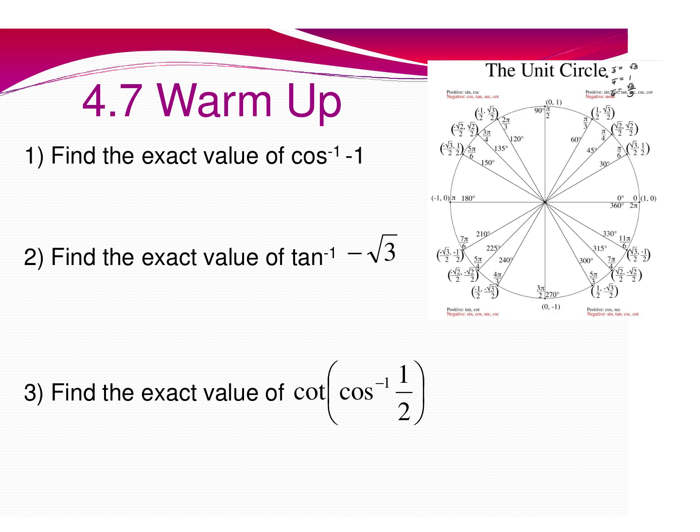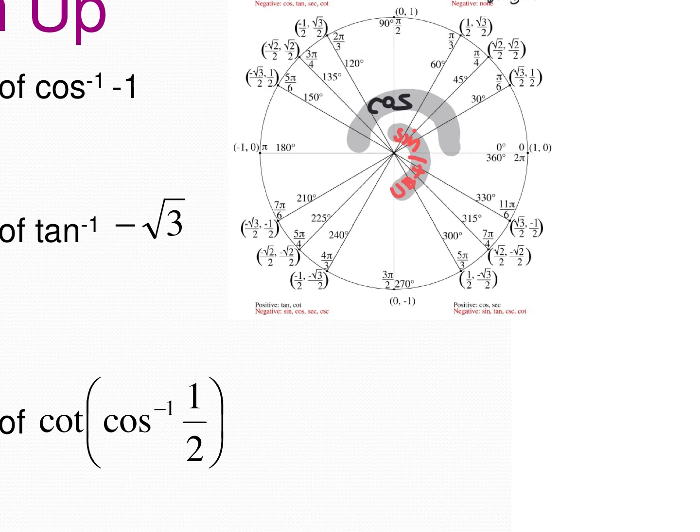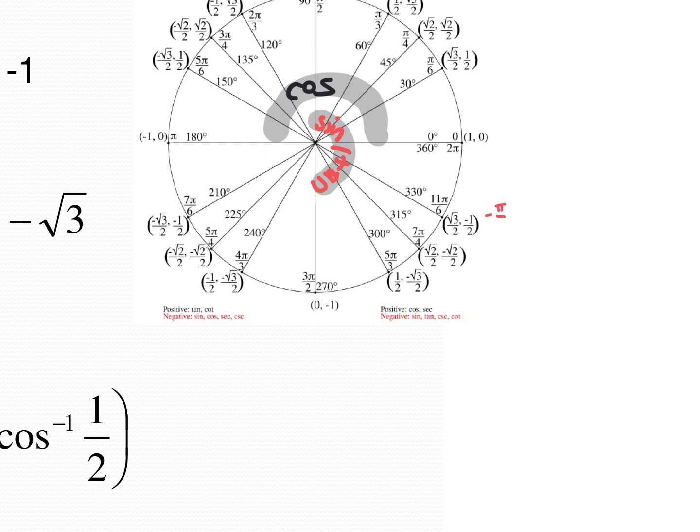All right, so it says for number 1, find the exact value of cosine inverse of negative 1. First of all, these are restricted, right? So when we're doing cosine, where are we looking? First and second quadrant. So cosine is your natural first and second quadrant, okay? And tangent and sine are first and the negative of the fourth quadrant. So that would be negative pi over 6, negative pi over 4, negative pi over 3, and negative pi over 2.